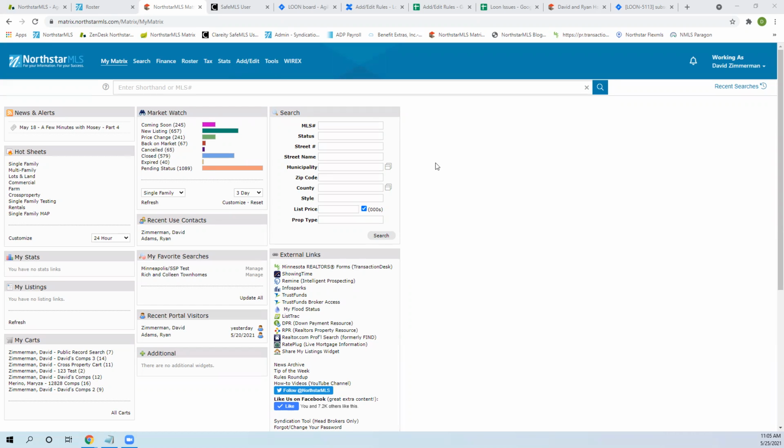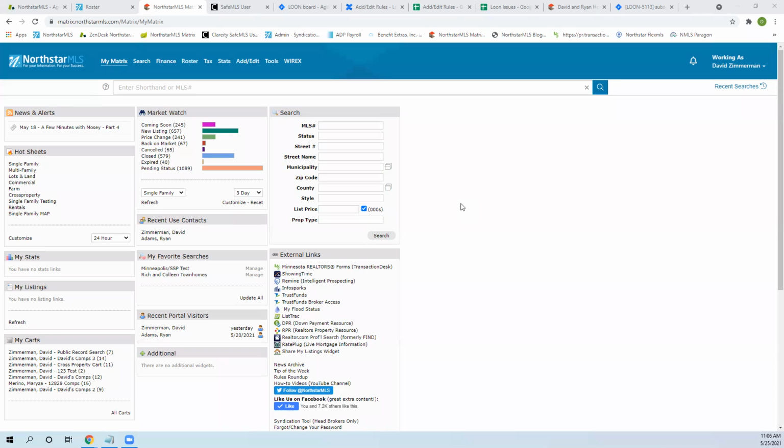What it enables us to do is that our ad edit system actually plugs into different front end systems. It interacts with Matrix, which I'm currently sitting in here, but it also interacts with Flex and Paragon. Those are actually two of Matrix's competitors. They're all different front-end MLS systems. But as we grow as an organization, it's important for us to be able to offer these options to our agents based on their preference.